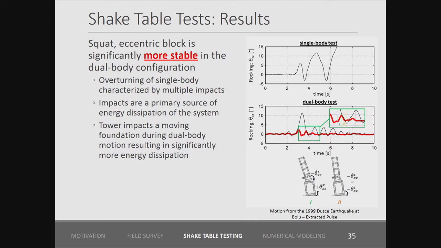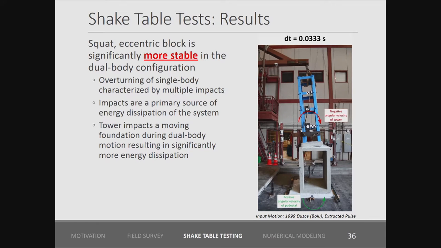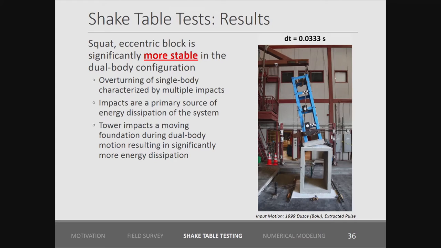However, upon closer inspection, as shown in the detailed inlet, as well as in the schematic at the bottom, it can be seen that at the point of impact or collision, the pedestal is rotating up. So effectively, there are two bodies moving in two opposite directions and can effectively cancel out the majority of the energy contained in this system, which can now be seen in a frame-by-frame video, where each of these individual frames are at the same time step, and it can be seen the negative angular velocity of the tower, positive motion of the pedestal. After the impact, it can then be seen how much slower the entire motion of the combined system is moving compared to before the initial impact.